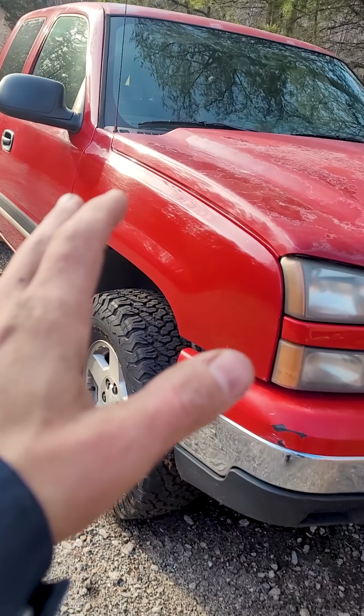Chevy Vortec V8 engine swap tips. Here's every single one. Talking about GMT 800 trucks today. Cat's eye 4.8, 5.3, 6.0.